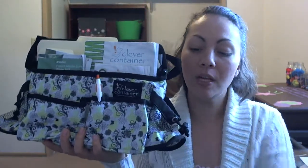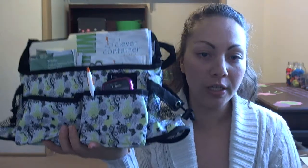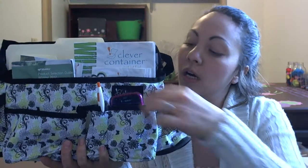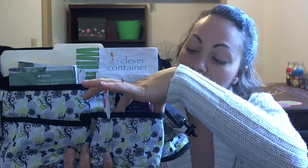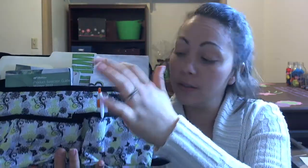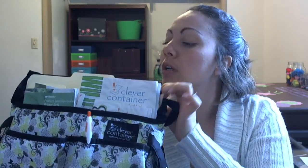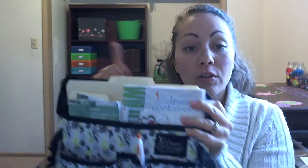So this is really handy dandy. This pouch right here is big enough to fit a Droid or an iPhone, and it actually has even more space — you can put something else in there if you want. Pens right here. I like to put snacks in here for my kiddos. And as you can see, I have brochures and whatnot, because I have no idea who I'm going to run into who's going to want to order a product or look at my brochures.